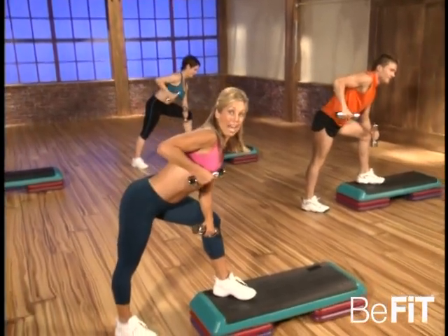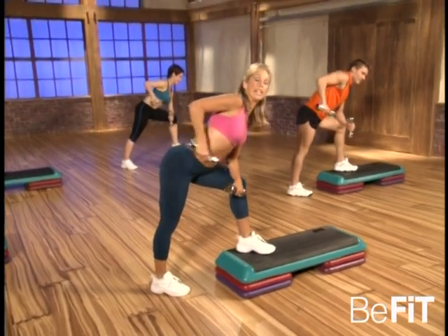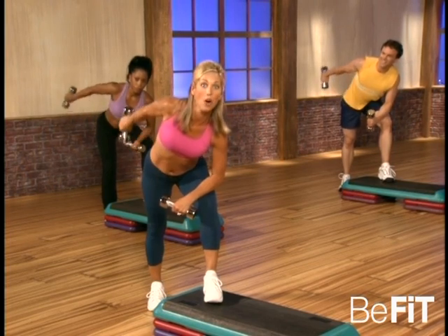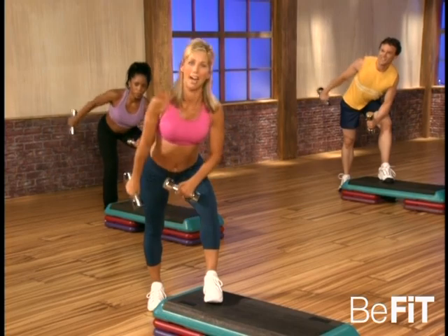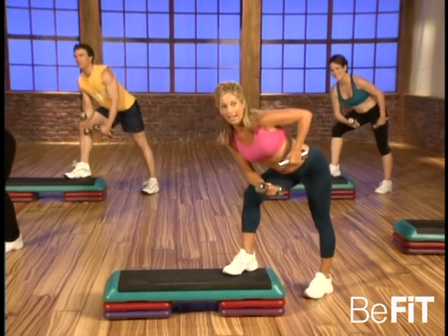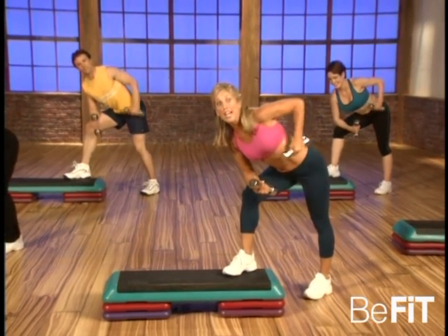Now notice my abs are tight — keep it in. Good, think about those arms, elongate your neck. Good. You can do it, I know you can. Good, last one — hold, hold, hold. Baby, hold up there! Okay, relax. And do it to the other side — get yourself situated correctly, back is straight. Ready, lift, press. Good.